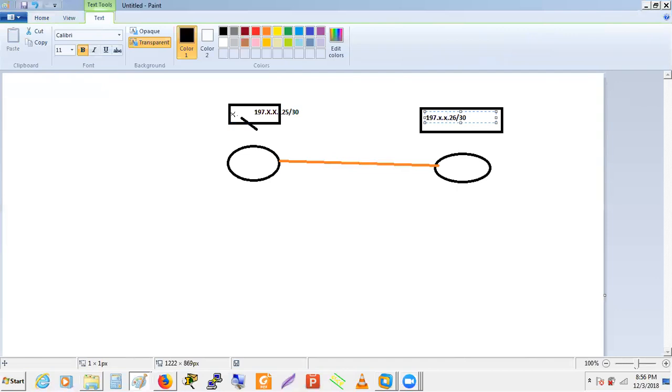That is dot something. What exact addresses are there, and in what scenario do they want to implement this? This is the plain simple scenario, this 197.x.x.25 and 26. So we have a /24 network whose usable IP addresses are 25 and 26, right? And 27 is the broadcast IP address. That's it.